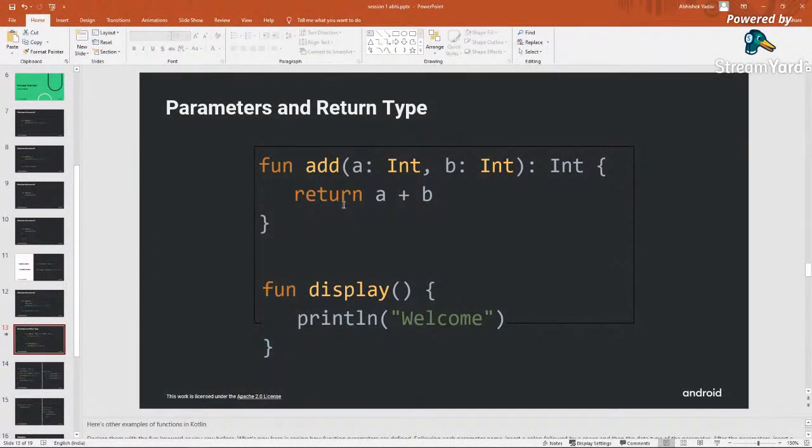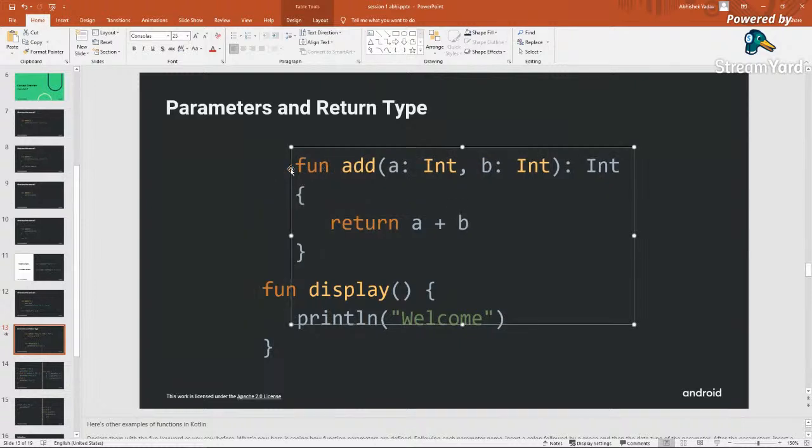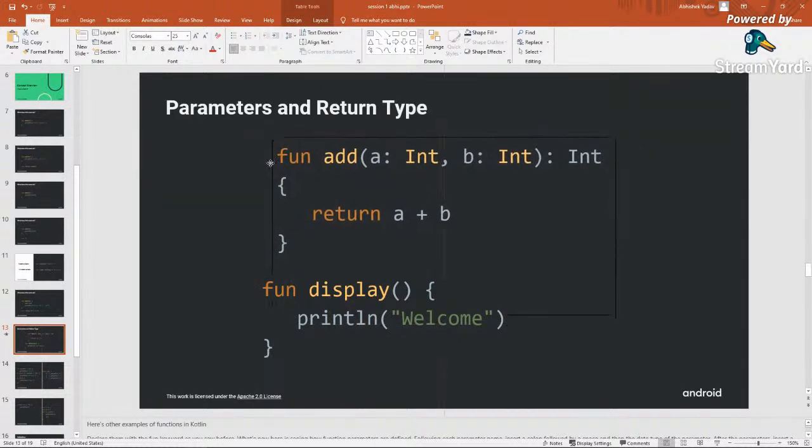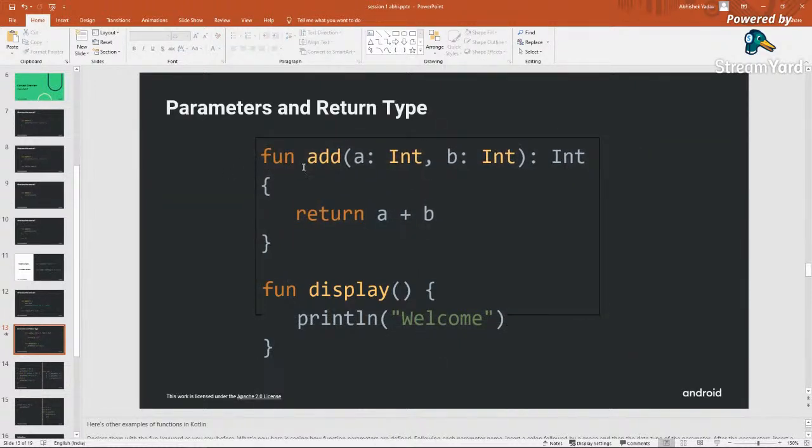So next is functions. A function is a block of code which you can write separately so that you can use it again and again without writing it in your code. So this is our first function. The syntax for this is fun, space, the name of the function.